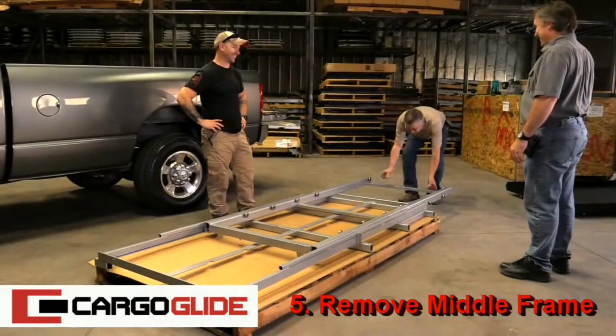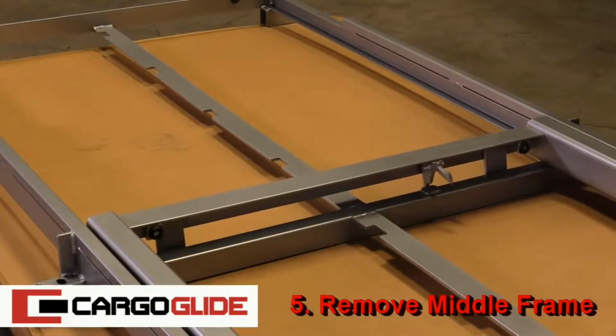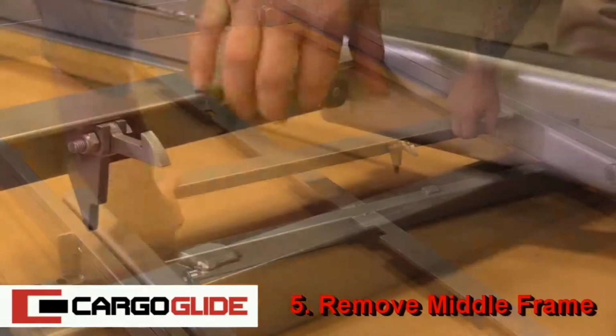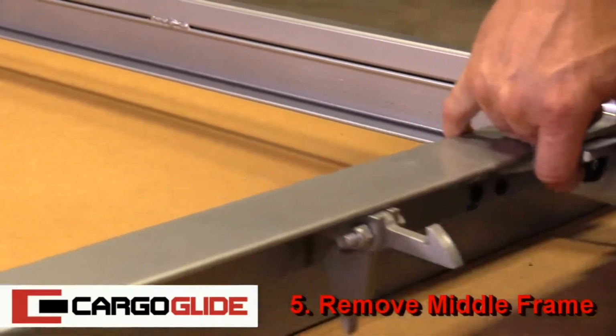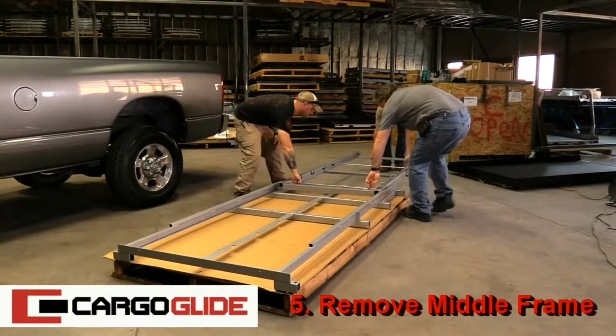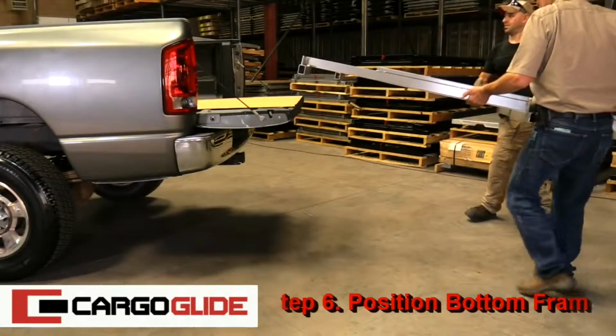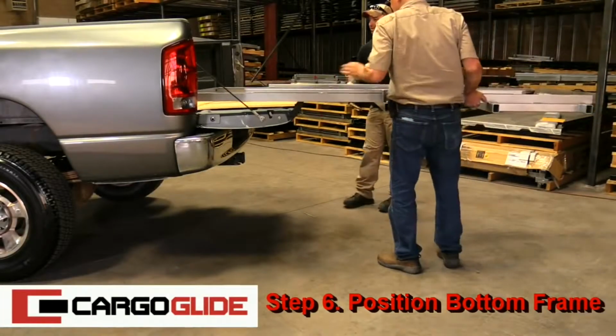Step 5. Remove middle frame. To do this, lift up the stopper flaps and slide the middle frame out. Set the frame aside out of your way. Step 6. Position bottom frame.